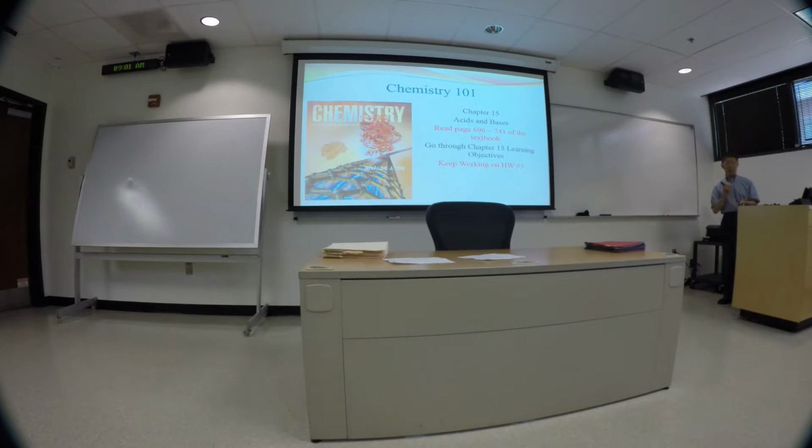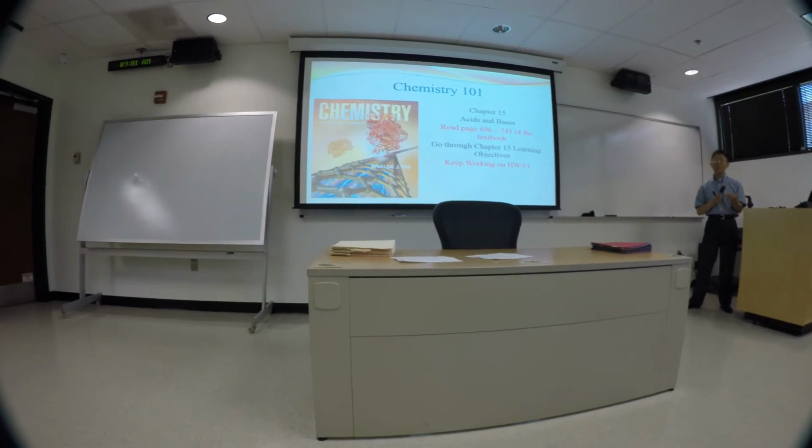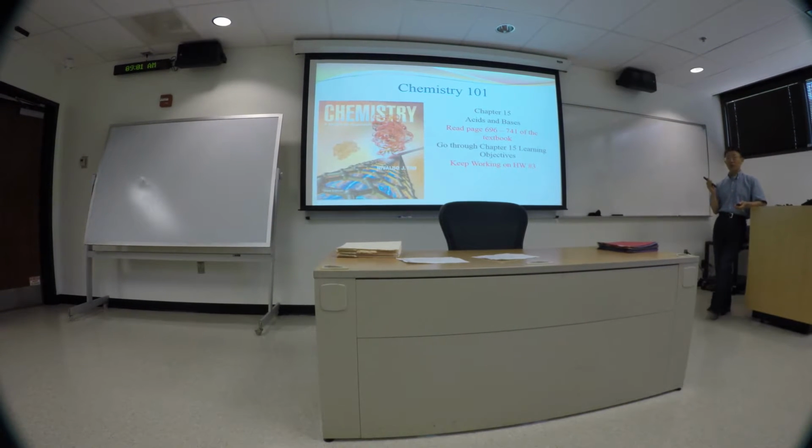In terms of the homework assignment, there are questions assigned in homework number 3, and as I told you, the minimum amount of work you have to do for homework number 3 is chapter 9, and chapter 10, the first 2 learning objectives. For chapters 11, 12, and 15, you can do as many as you prefer, or as few as you want, or not do them at all.